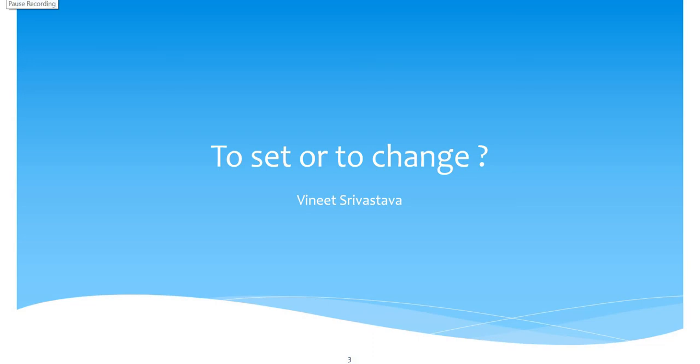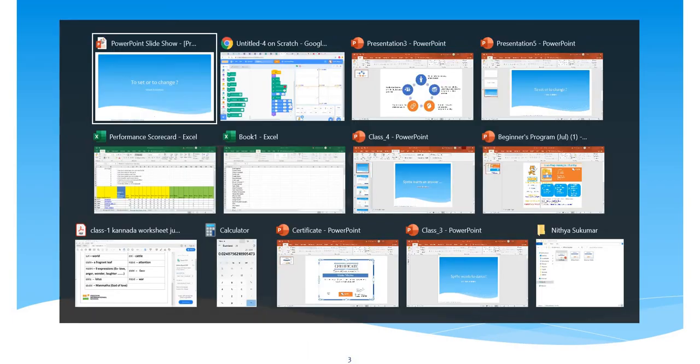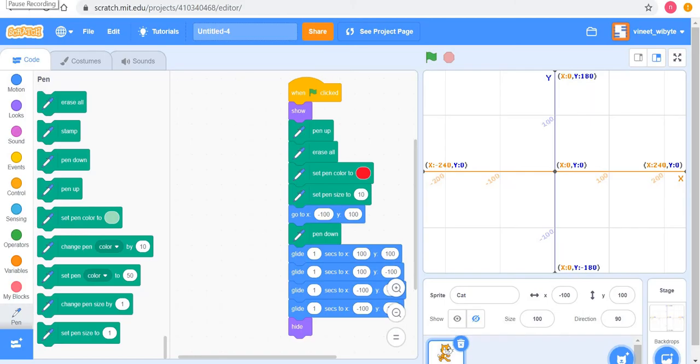Hello everybody, welcome back. In this video, I will talk about a common point of confusion for many students. I am calling this video to set or to change. Now, it turns out in Scratch, set and change are very common words when it comes to variables. However, for today's video, I shall look at a specific problem in context of the pen block, since that is what we use for drawing.